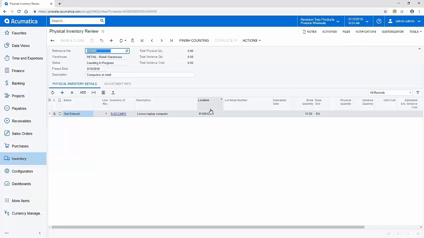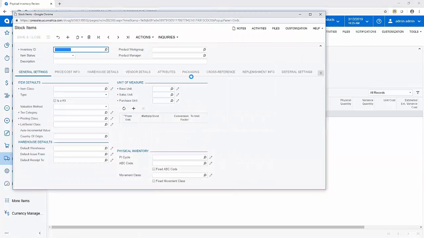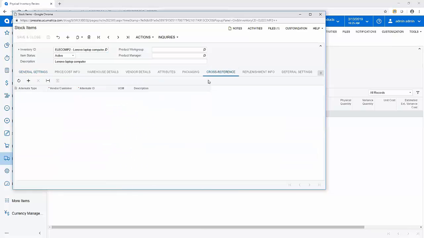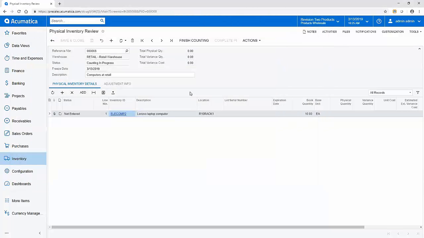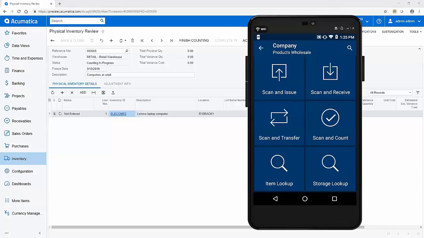So now I have the physical inventory, and I can look at my number and start going in and doing scans against that. For this one, it's a fairly limited one where we're just scanning some Lenovo laptops. Let me actually make sure I've got a barcode associated with that before I do it. I don't. So let's go set up a barcode for our Lenovos. Okay, and then we'll go out to our mobile device and start that process.